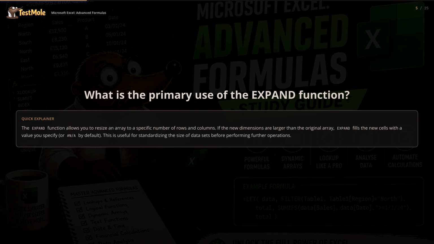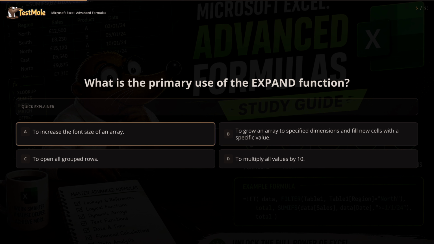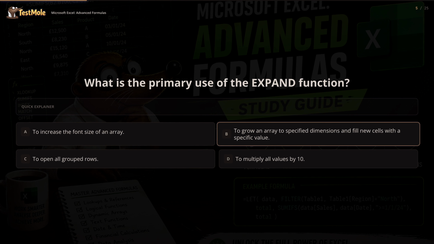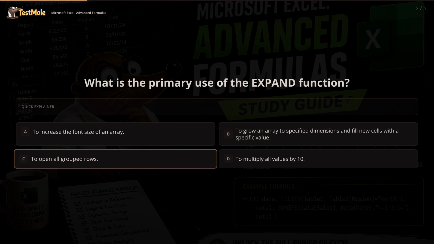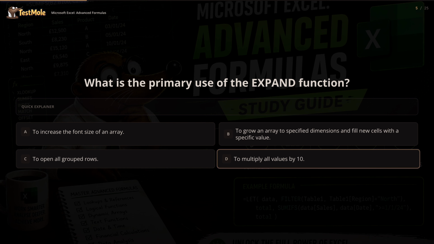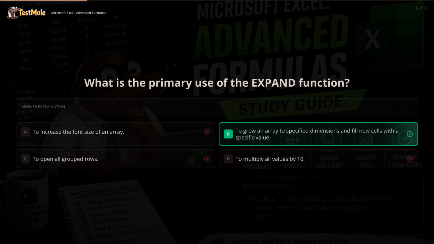This is useful for standardizing the size of datasets before performing further operations. Choose between A. To increase the font size of an array. B. To grow an array to specified dimensions and fill new cells with a specific value. C. To open all grouped rows. D. To multiply all values by 10. The answer is B.